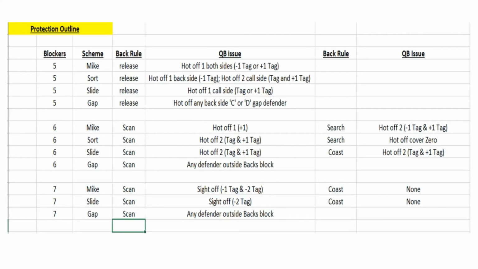So this protection outline is just to give you an idea of what problems arise in certain protections. Think of protections: you have your lineman rule, whatever that lineman rule is for a particular protection. Then we're going to have a back rule for a protection. Are we keeping him on his side? Are we going to take him across the ball to look for the outside linebacker? Are we going to take him across the ball to look for an outside linebacker or a DB? So whatever that rule is, then you have to build in the problems for the quarterback. What's going to force a problem?